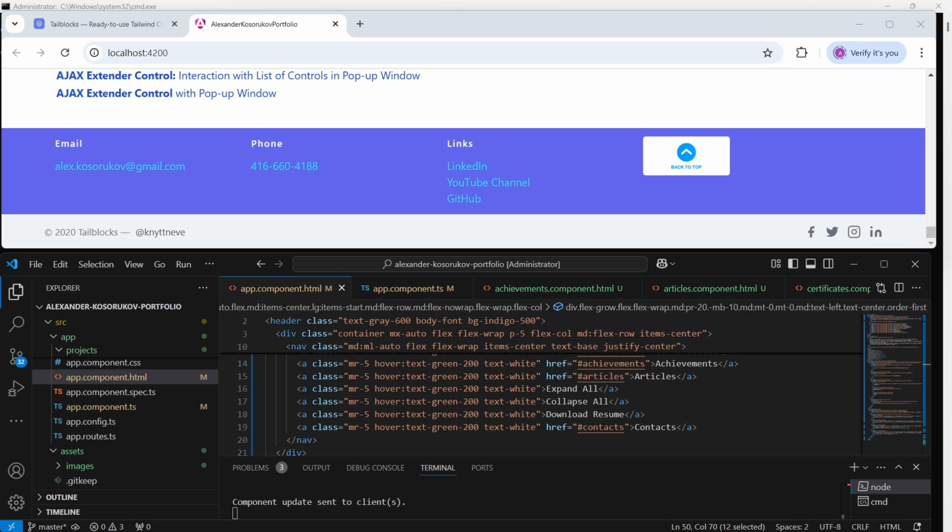To download resume from the portfolio website, we have to create download link. A download link allows users to download a specific file when they click on it. Add resume file to Assets Files folder.